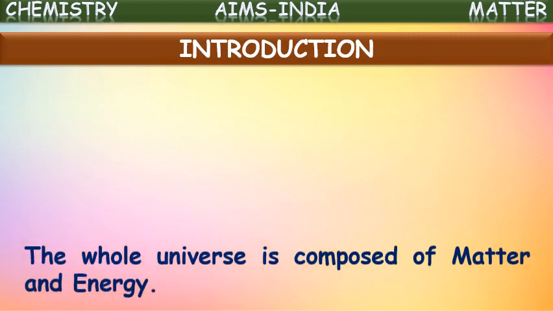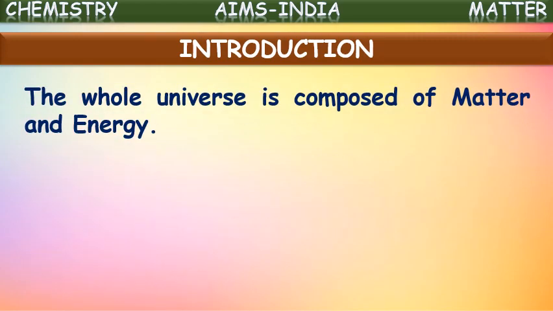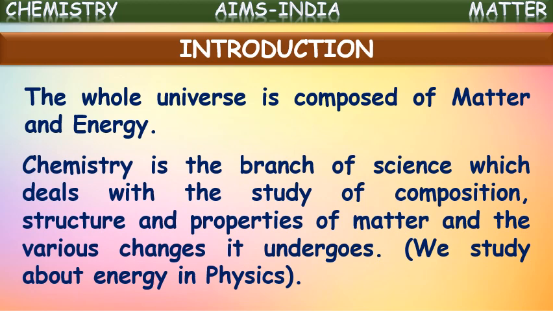See, what is matter? The whole universe is composed of matter and energy. As we are learning chemistry, this chemistry is a branch of science. In science we have different branches. Physics is also a branch of science, and so are biology and zoology. Chemistry is one of the branches. What does chemistry deal with? Chemistry deals with the study of composition, structure, and properties of matter and the various changes it undergoes.